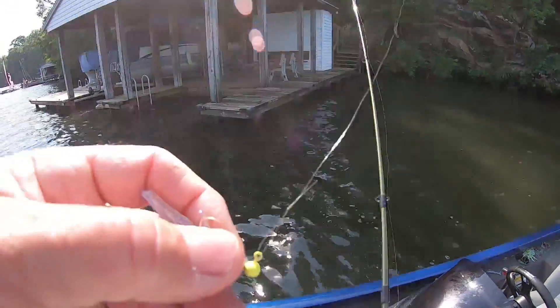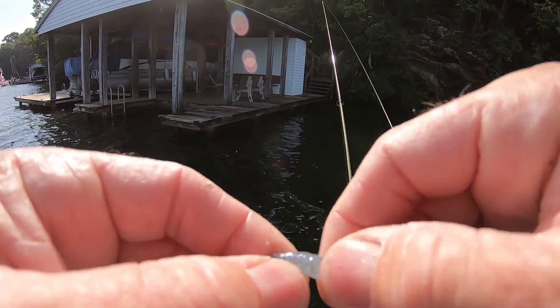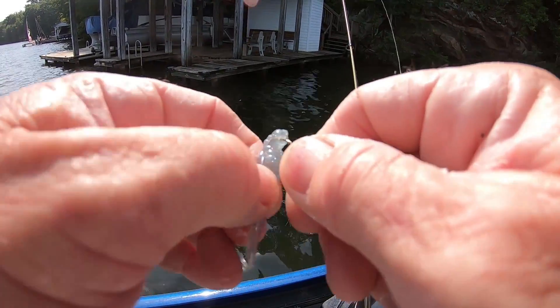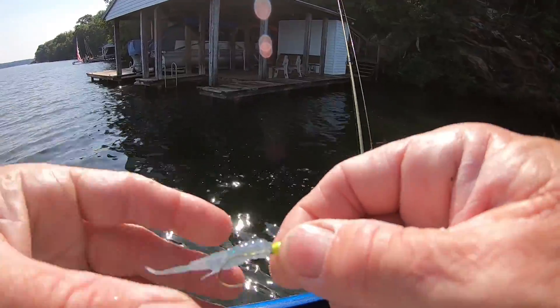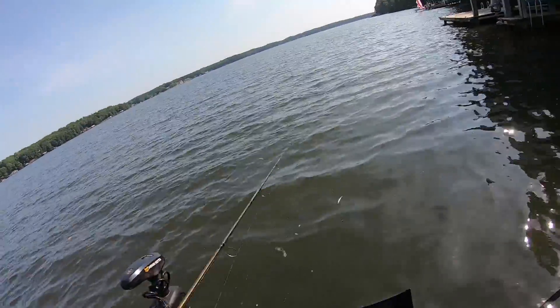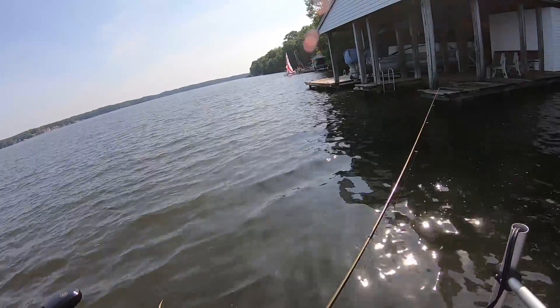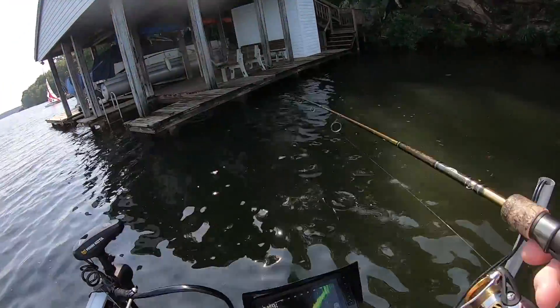Hard on crapping, wasn't I? This is a cricket color — I don't know exactly what it is. I think it's rainbow and it was left over and I put a shot of blue in it. I play with colors, y'all know how I've said that. See there? It caught a fish. That's how I come up with all these new colors. I don't just go home, make some, go bam — there you go. I play with them, then I go out and fish with them. Taking y'all along today.